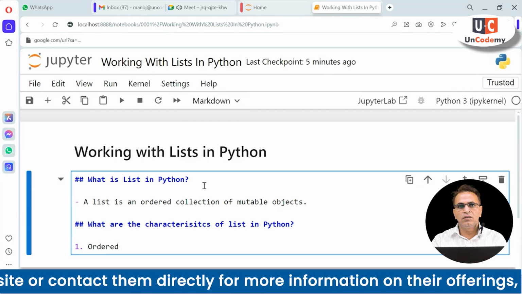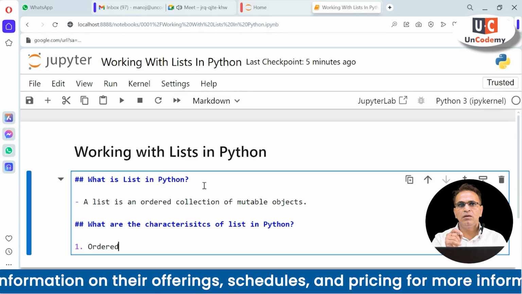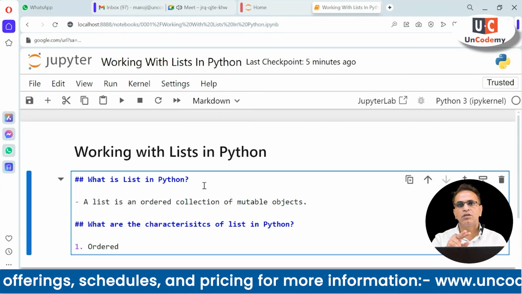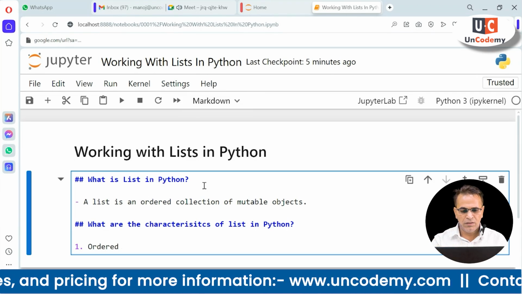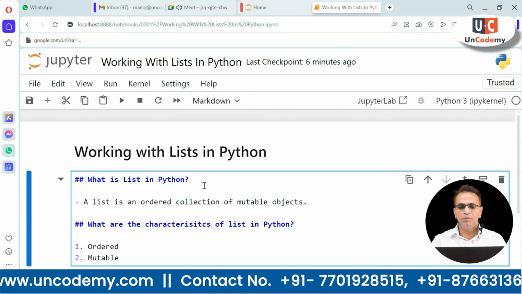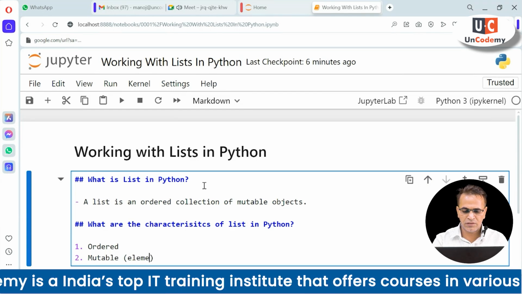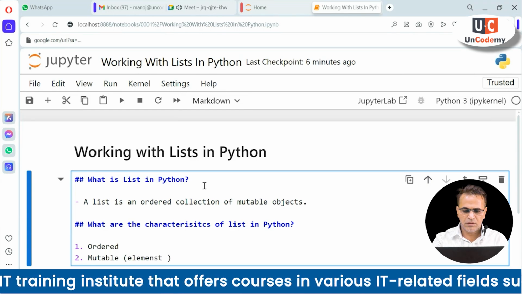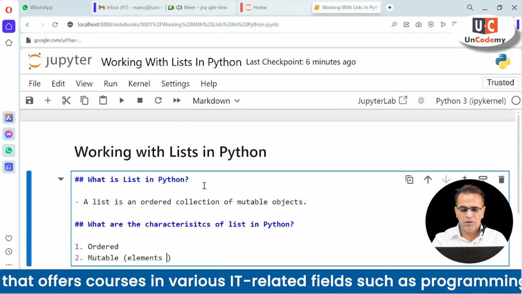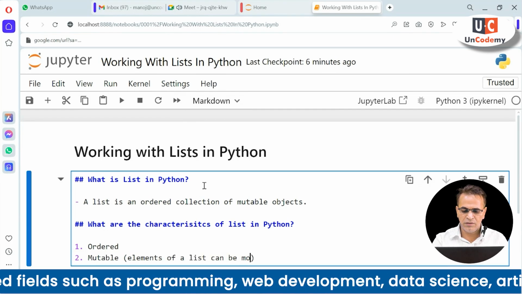Ordered means while creating a list, Python will maintain the order of insertion of elements. Second one is mutable. Mutable means changeable. Elements of a list can be modified.